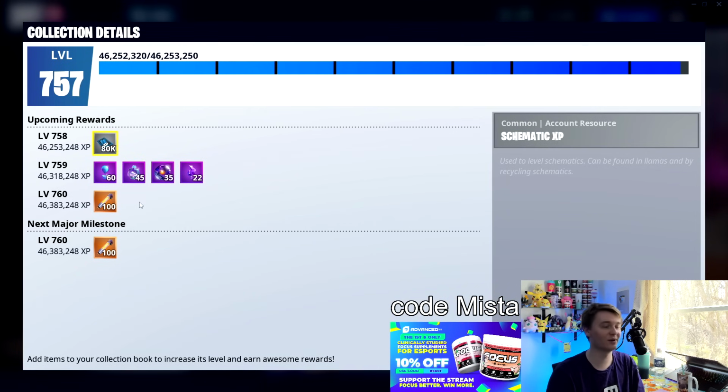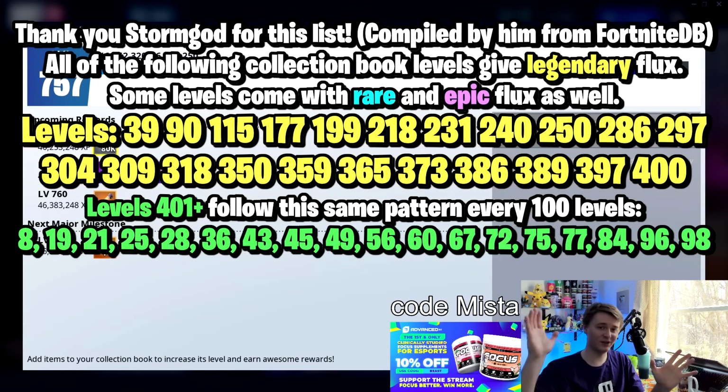You can see I've got some coming up at level 760. This is a nice, beautiful breakdown from Storm God on every single collection book level that gives you legendary flux. It's sometimes 50, sometimes 100, but it's consistent, and as you level up the collection book, you will unlock more.